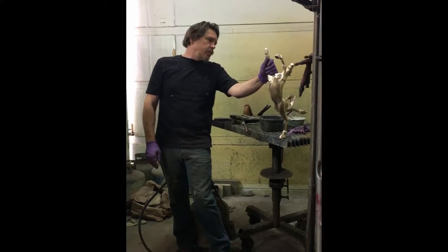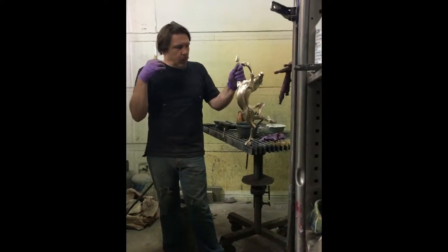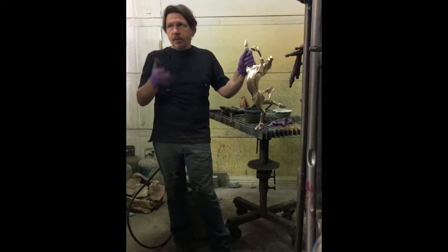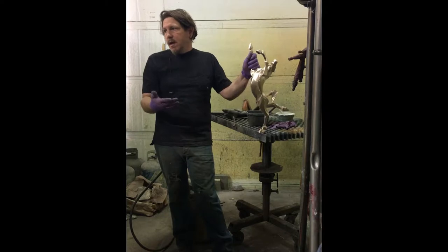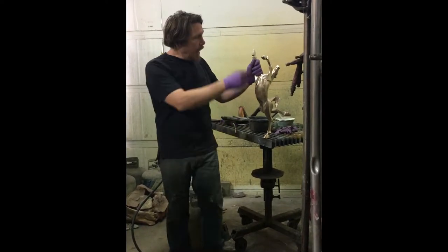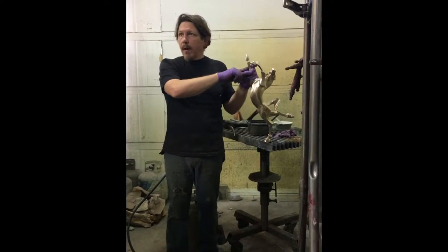So how do you get this? All of these patinas are hot patinas. Okay. And then what I do is, after it's cooled down, I put a first coat of lacquer on it. And you guys probably want to go to lunch or do something, because it takes a while. You can stay for the patina process, which takes about an hour. And then we wait about a half an hour. And then I just sit there with the abrasive tools and go over all the edges. We call it blinging. We bling the edges back to raw metal, so it'll look like this.